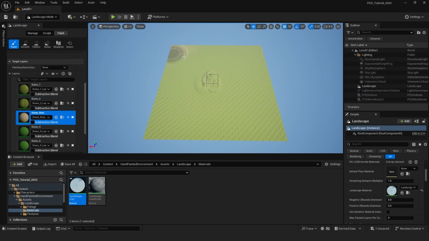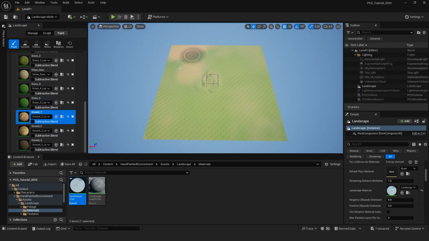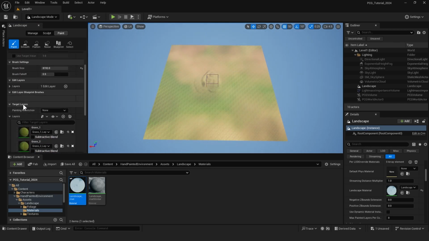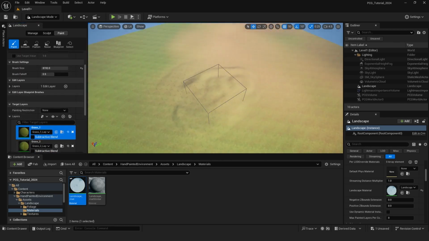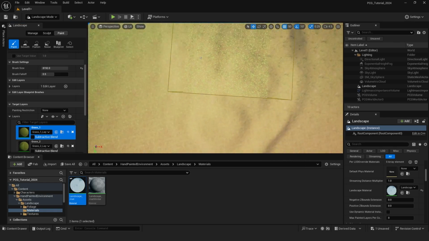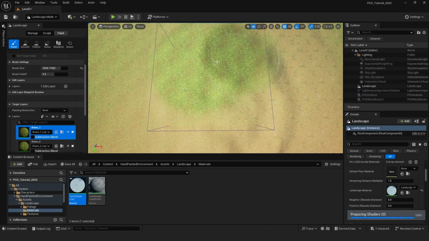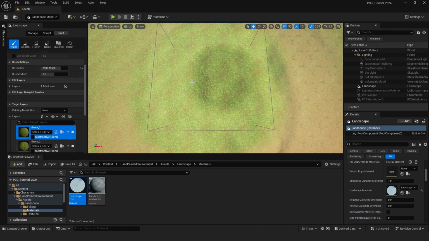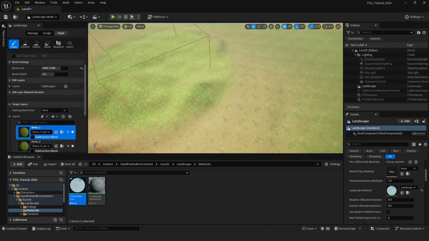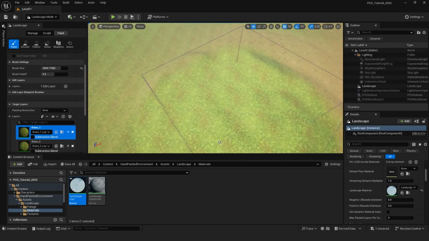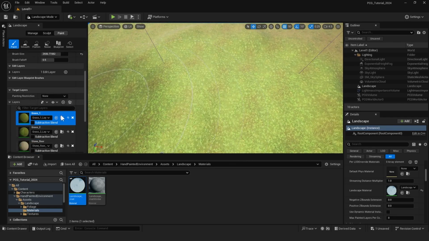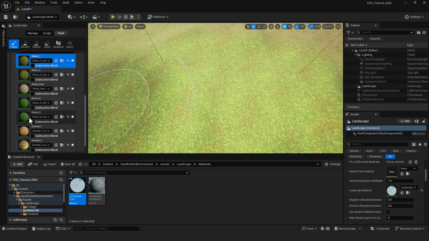And I'm going to keep on doing that with every single material until the surface is completely primed. All right, so now that that is done, what we're going to do is paint out areas where there would be grass. So let's just assume all of this space will have grass, and I'm going to have a little patch, let's say, over in the corner here, where it's just going to be stone floor.